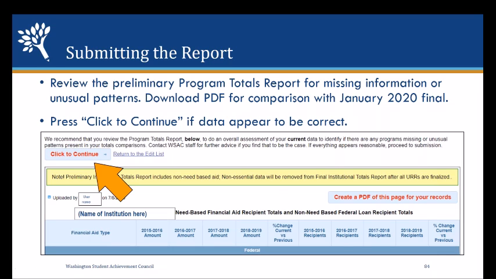What you'll see at this point is the institutional totals report. It is a preliminary report. If you have submitted to us all of your records, this will have a comparison of the 4 years, including the current year that you're reporting on.